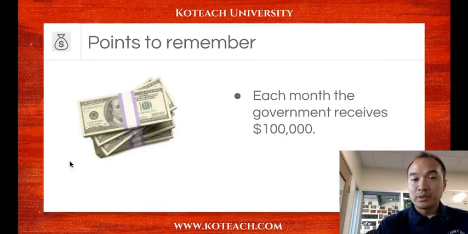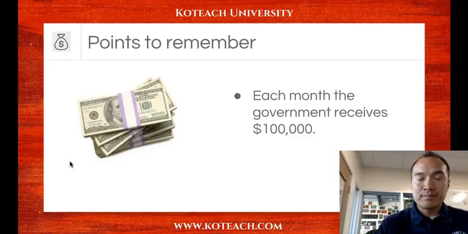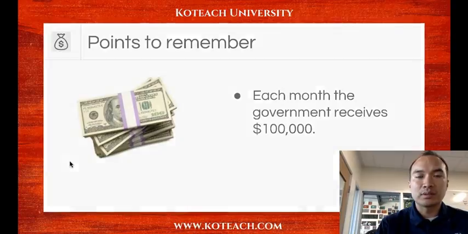And also, here's something I didn't say in the previous couple minutes, is that each month the government will receive $100,000, and this is to create more money in the economy. So just a heads up, every month the government will receive $100,000.